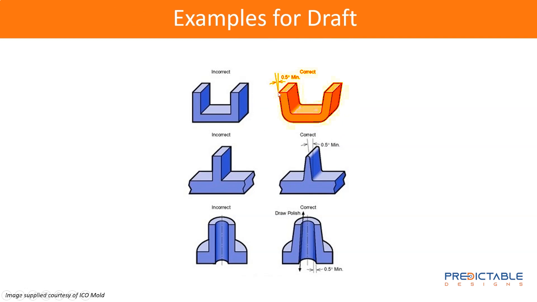Here's an example — you can see there's an angle. They've got a half a degree minimum draft, though typically you're looking at one to two degrees. Here's another example where this is a rib, and you can see you've got a straight wall that's parallel to the direction that the molds are pulled, which creates friction that can damage the part and make it difficult to remove. So you add draft angles to these walls, making the mold much easier to pull out. Here's another example with a slot — whether it's this type of shape, a rib, or a hole, everything needs to have a draft angle if that wall is parallel to the direction of pull.